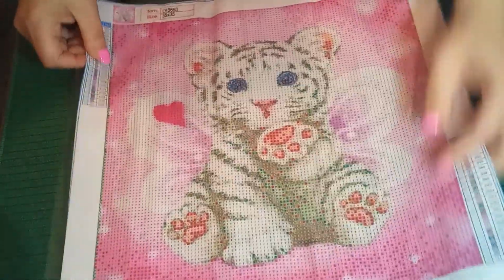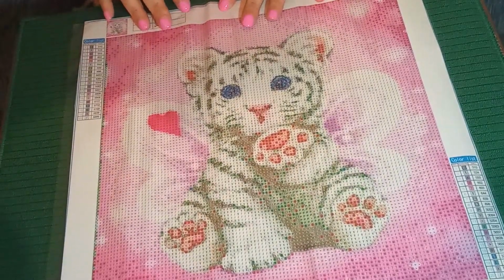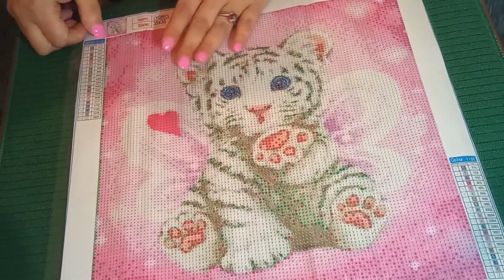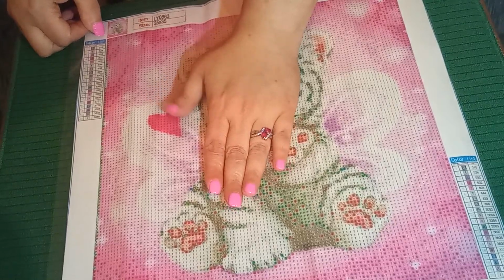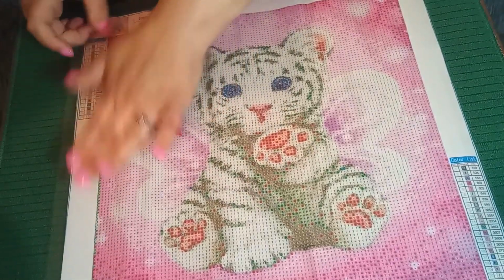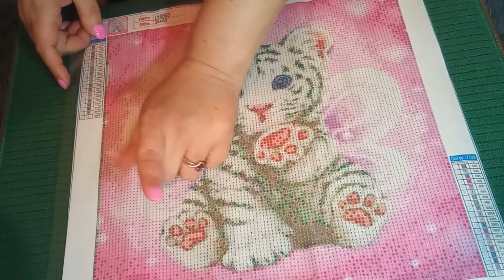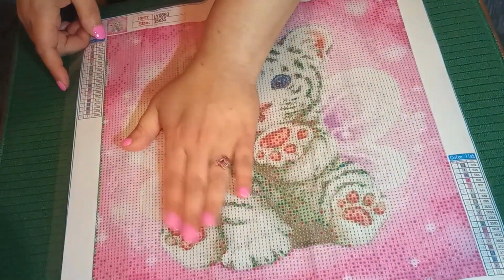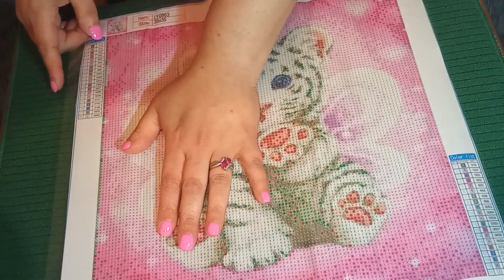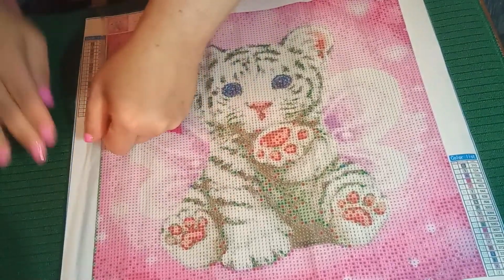There we go, okay? Another thing that I like to do before I start diamond painting is I like to relax this clear cover, okay? Now, if you are brand new, here is a tip. Do not take this plastic covering all the way off, okay? This plastic covering is not double-sided. In other words, if you take this off and you put this back on the wrong side, you're going to have a very hard time getting this plastic cover off. So, this is how I do it.